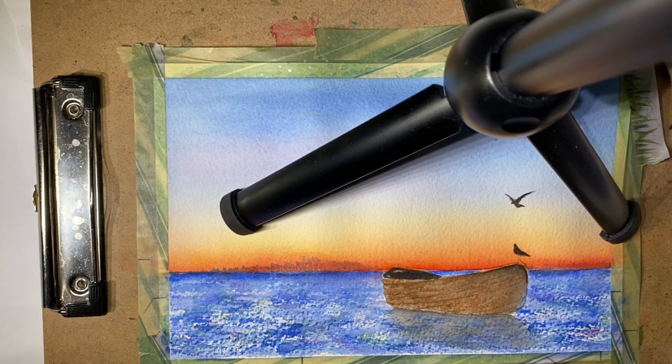Okay, we're starting on, I think this is step 13, I think. I can't seem to keep up. So what we're going to do here is we're going to add some more shadow over here with some sepia. I might mix some Payne's gray with it. I'll see. And then we're going to finish or keep going on the shadow here.